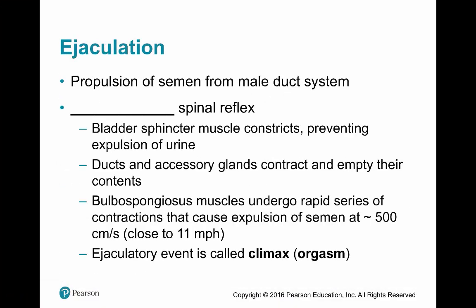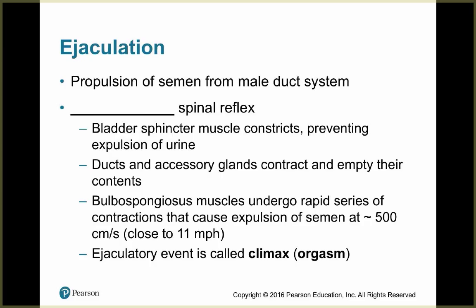Now, the ejaculatory process of male response is when you have the propulsion of semen from the male duct system, and we talked about the duct system itself. And this goes from a sympathetic spinal reflex. So here, the bladder sphincter muscle constricts, preventing urine from leaving, right? Because there's never that mix. And basically, the duct and accessory glands are going to contract and empty their contents into the urethra.